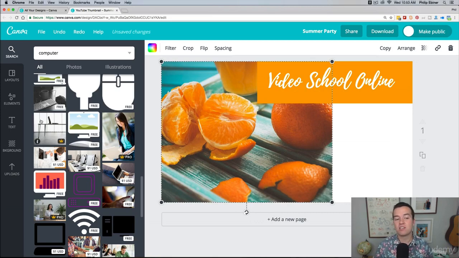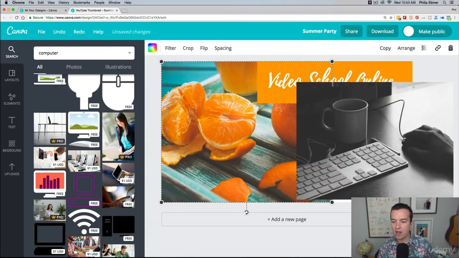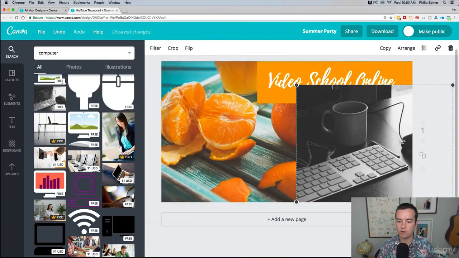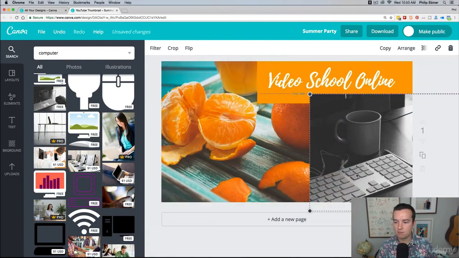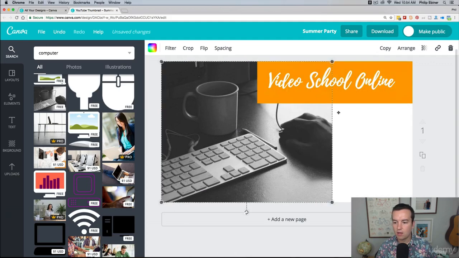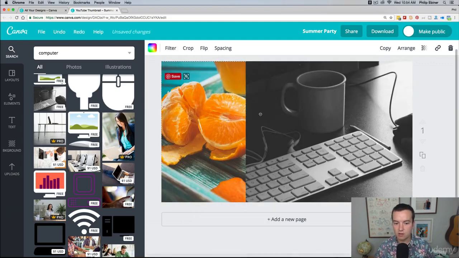Say I just want to add this image and still have this orange slice image. I can drag it onto my project, but not on top of that image. So just drag it over here. And then I can just resize it. Say I want to put it over here. If you drag it over the oranges, it still will replace it. So let's just actually delete that orange slice image so we don't have to worry about that.